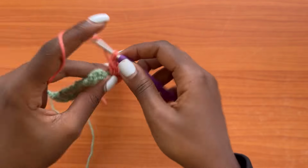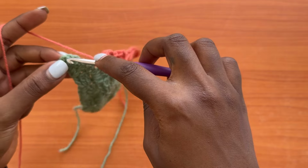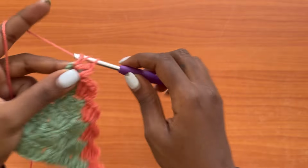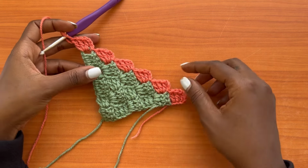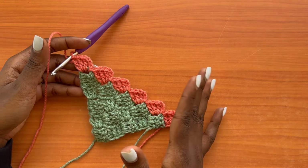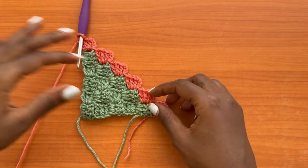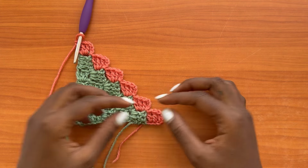So chain 3, 3 double crochets into the same exact space, and then skip over 3 stitches of the next group, slip stitch into the next space, and then chain 3 and 3 more double crochets into the same exact space. So this is when you know that row 6 is done, by confirming that you have a total of 6 groups of 4 double crochets, including the chain 3 as a double crochet. That's when you know your row is done, and you're going to keep working back and forth until we get our desired length of 40 inches, and then I'll show you the demonstration using the actual skirt, and we shall see what to do from there.